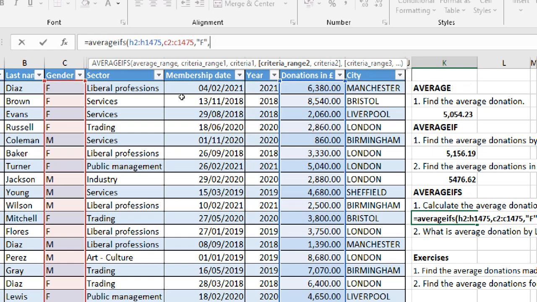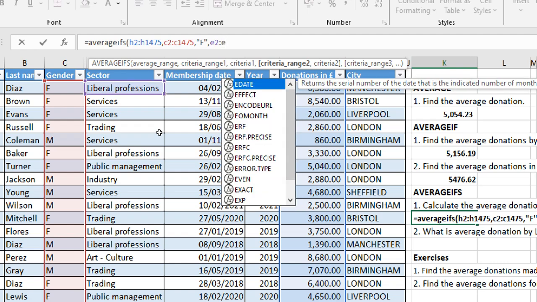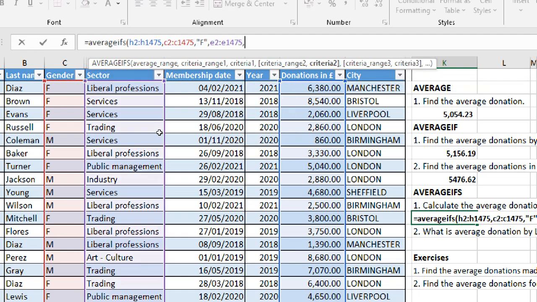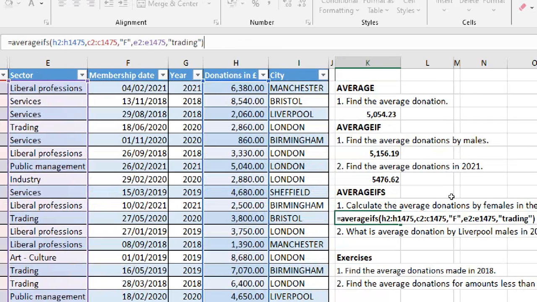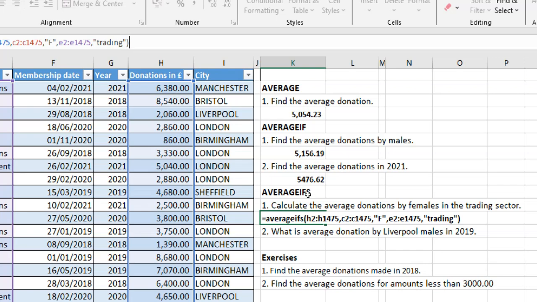It's not D, because we've hidden our D. So C, D, E. That will be E2 to E1475. And what criteria are we testing for? Trading. Yeah, so that gives us the trading sector.